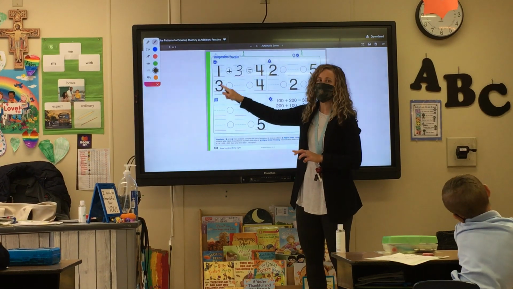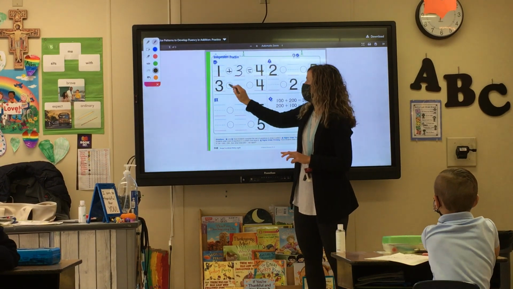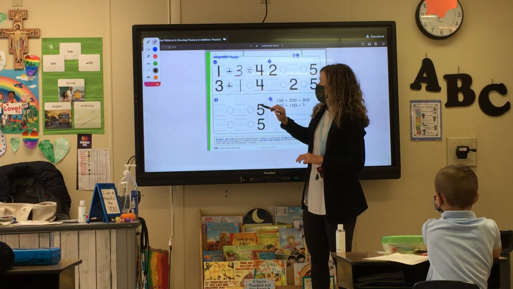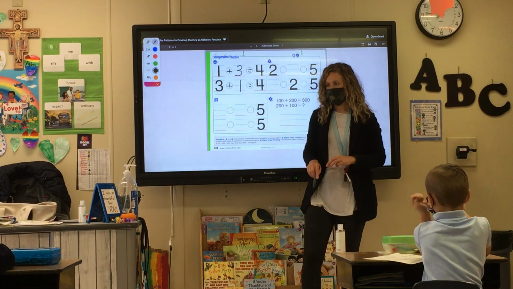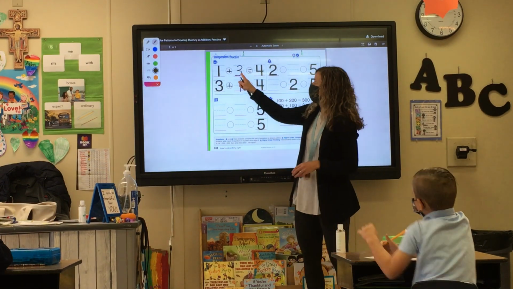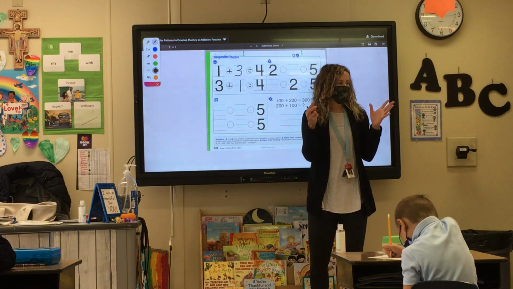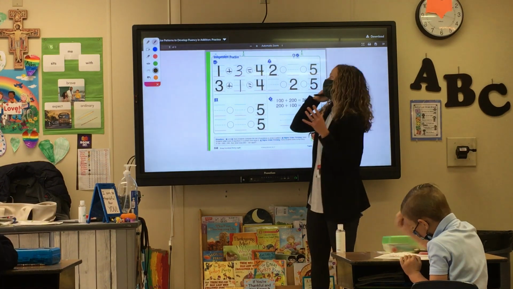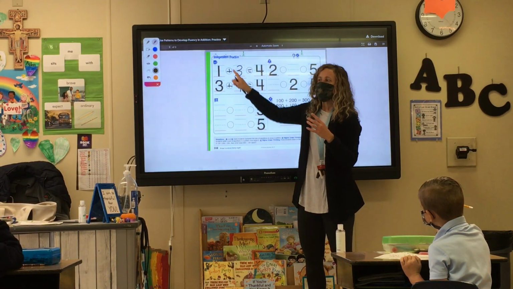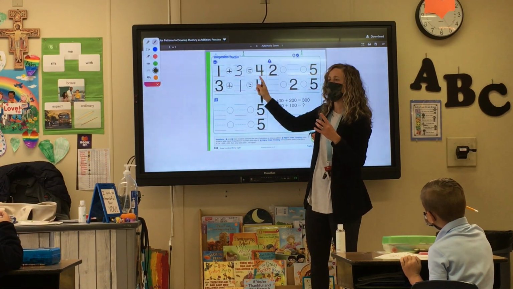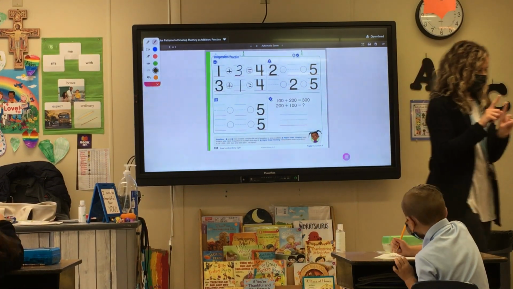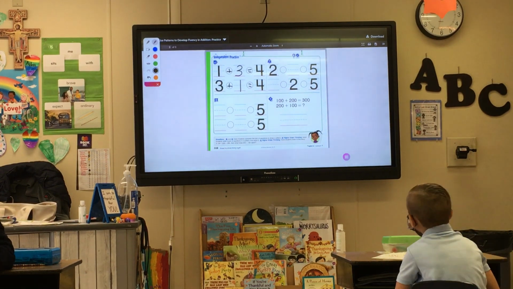So this one's going to be 3 plus what? What's going to go here, Jenna? 1 equals 4. You get it? So see what they did? We figured out even this number. We could use our fingers, we could use counters to help us figure it out. But you just have to look down here. They flipped the numbers. See? They flipped the order. So hold on. 1 plus 3 equals 4. So 3 plus 1 equals 4. They just changed the order. Okay, you don't have to fill it in. You have to fill it in. That's on the board. I just did it.